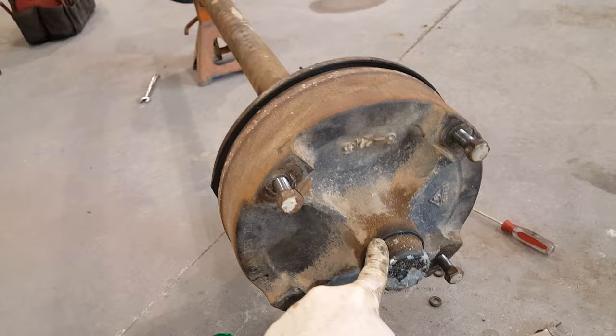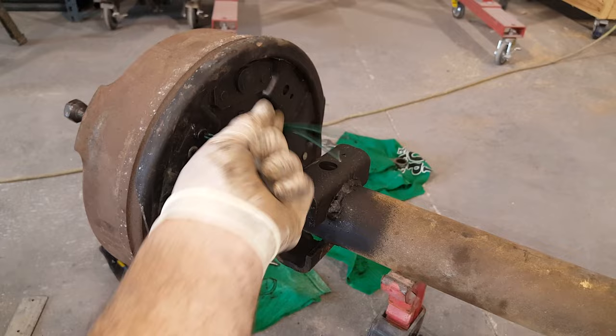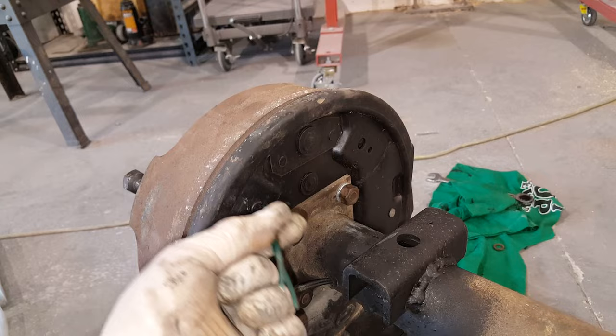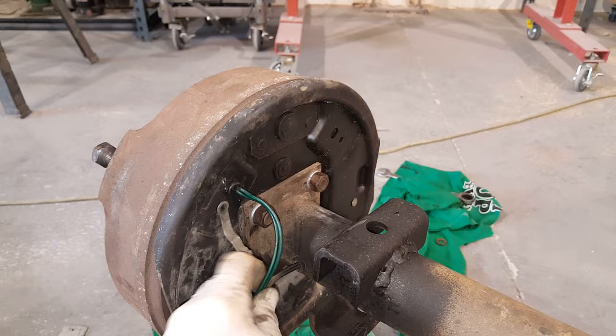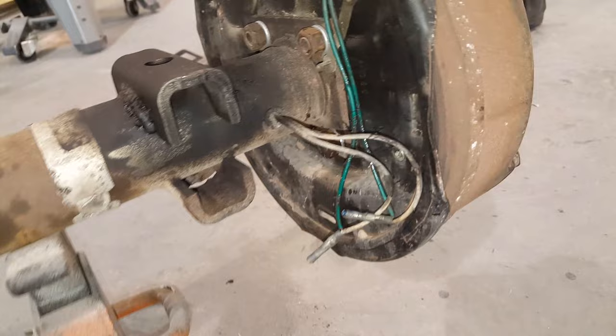I did actually have to take this off. Even if you take these nuts off, the bearing nut is going to keep the whole assembly in place. But both of them are now flipped right side up - you can tell how everything is supposed to be now. Wires will come out the front and back - the back and the top of the backing plate - so they would line up together. So water, obviously when you're driving, wouldn't be driving into the axle there. That's on the rear - and this side's on the rear. That's everything it's supposed to be.